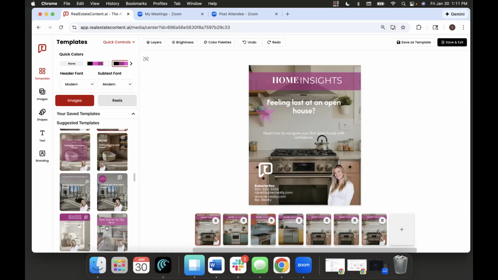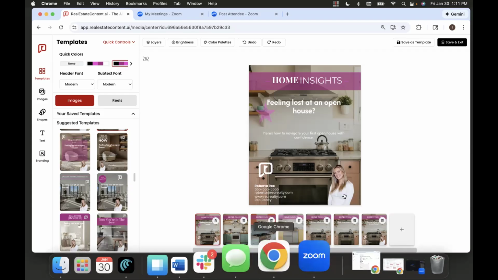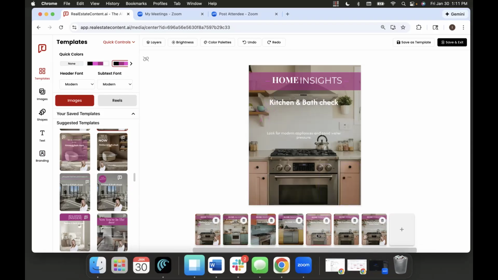If somebody has landed on your page, they're going to find your contact information, okay? It's in your caption, it's in your bio, it's on your previous posts. You don't have to have it on every single slide. If somebody has made it to slide 5 of your carousel, trust me, if they're that interested, they're going to make it to the end, or they can click back to the front to find your contact information. You don't need to have it on every single slide. Again, though, completely up to you.